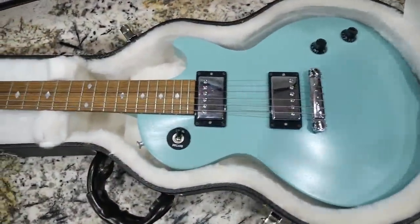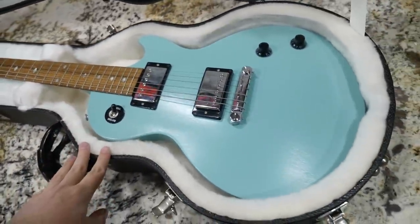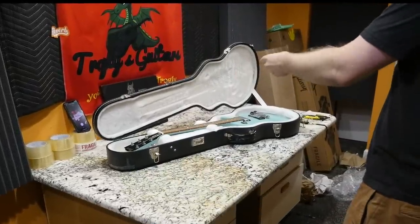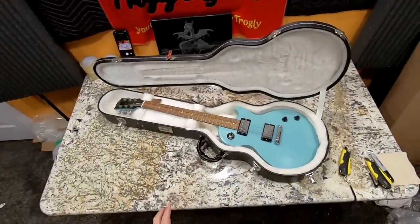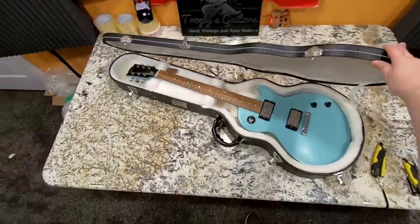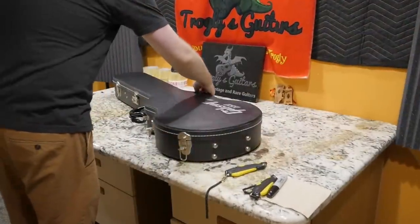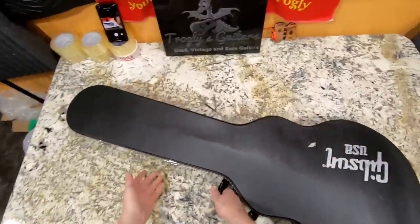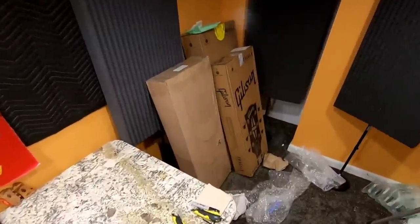This really helps show you just how shrunken down these are because a normal Les Paul would be like right there — they are a little bit smaller. And just a fun fact: apparently Katy Perry's original pink one got stolen on a tour, and somebody contacted me saying they think they know the whereabouts of it. That's a whole can of worms, but they didn't want me to say too much about that. Something tells me I doubt Katy Perry's actually still looking for that guitar — but I was told about that like three or four years ago, so I don't know anything. Somebody could have just been making stuff up.